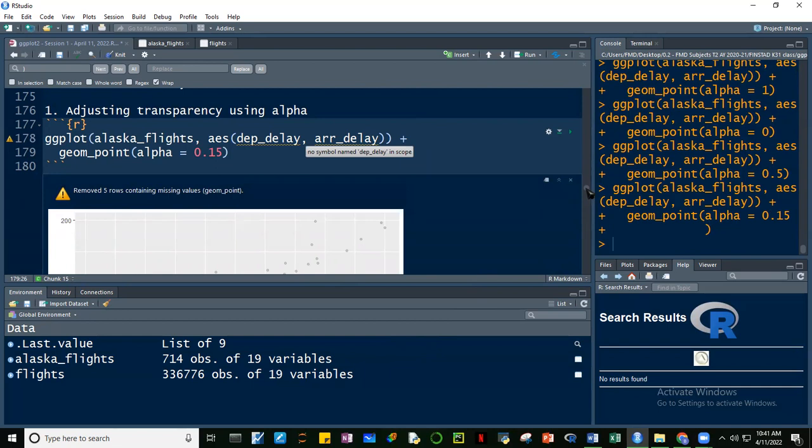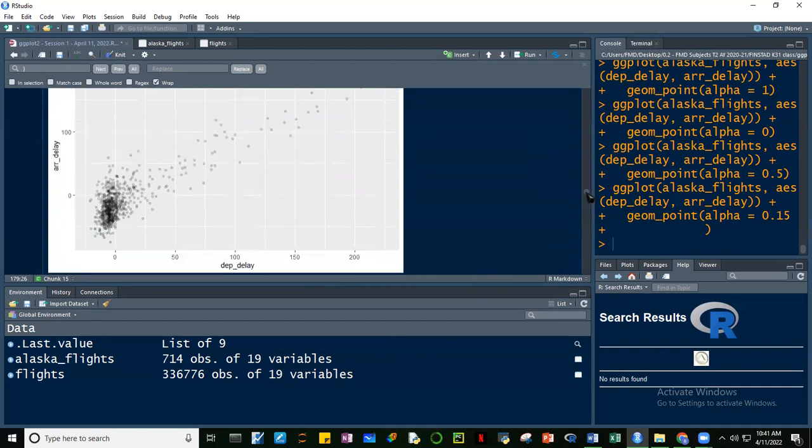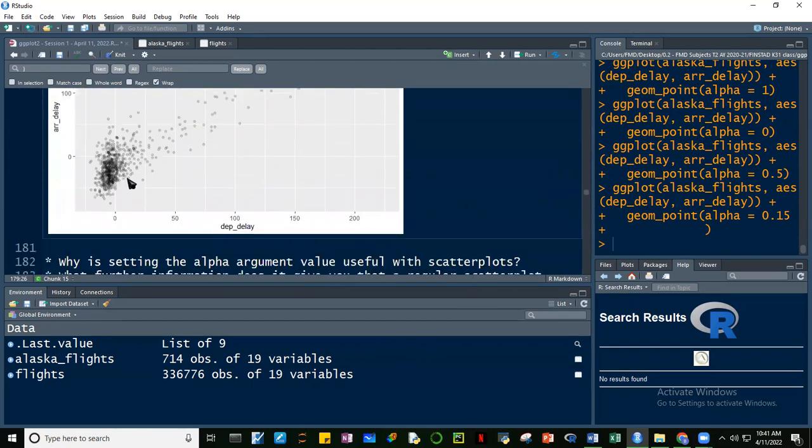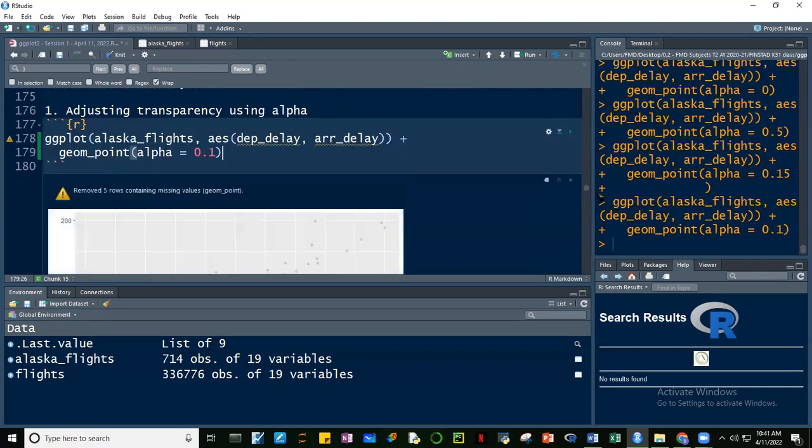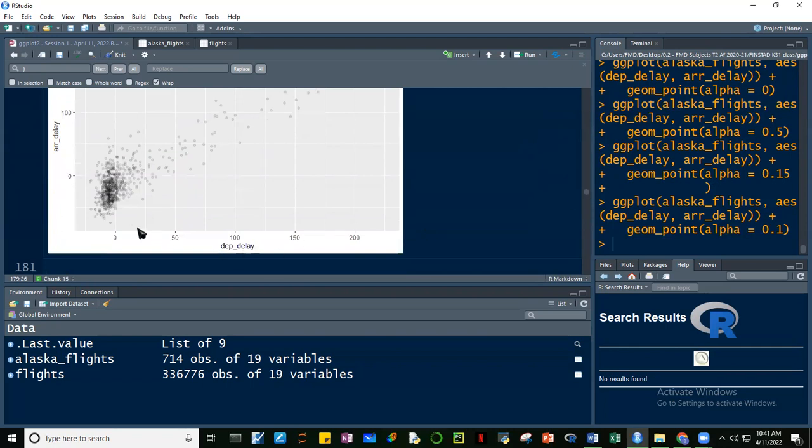Anyway, what we're doing here, guys, is we're adjusting the transparency. Okay, so kita natin dito yung concentration medyo dito talaga, a little below 0 for departure delay, and also a little below 0 sa arrival delay. So we can see here the concentration by adjusting the transparency. A while ago we used 0.1. Let's run this again. Okay, so medyo dito, no?